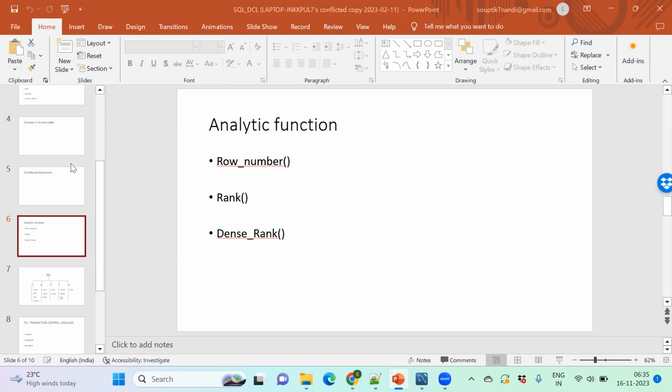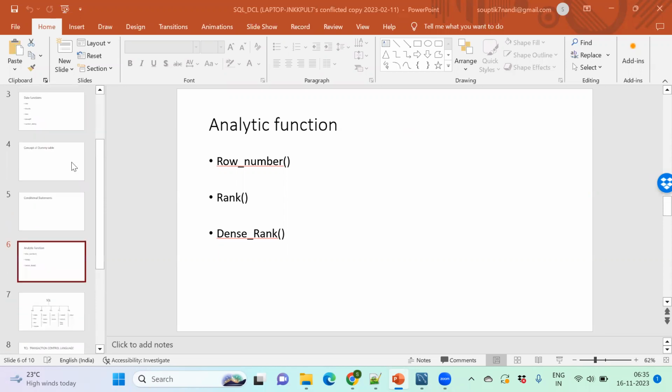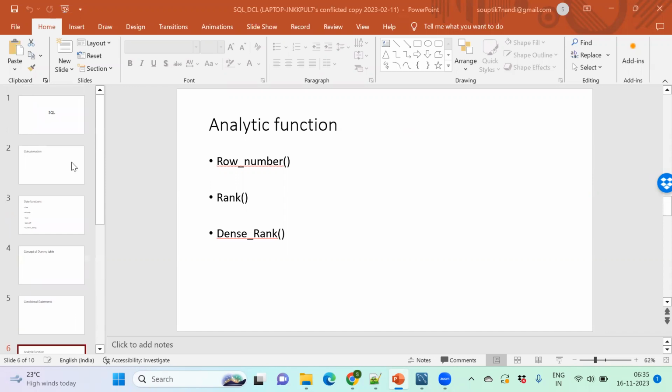Okay, so a quick recap from the last session. From yesterday's session, we have learned one of the important things that is called join, mainly the syntax of join in SQL query. After that, we have learned some inbuilt functions on top of date, some conditional statements in select query and all.